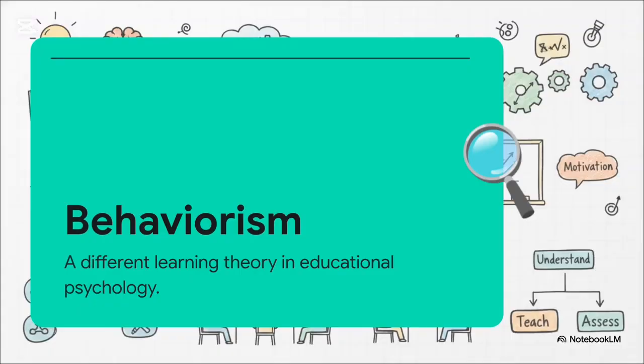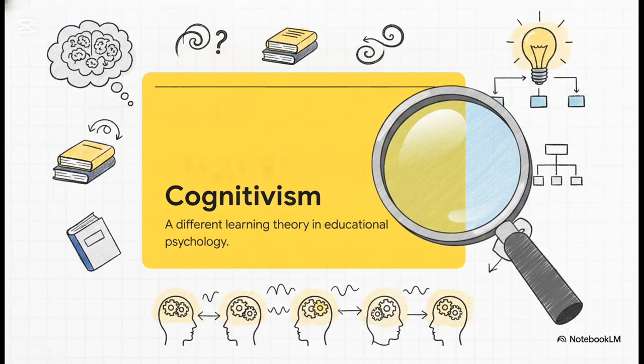First up is behaviorism. Put simply, learning here is shaped by external rewards and consequences, meaning a child learns through prizes or punishments. For example, imagine a student brings in their homework on time and you give them a star sticker on their notebook. That's a reward. They're going to want to do it again just for that feeling. You're literally shaping their behavior with an external reward. Make sense?